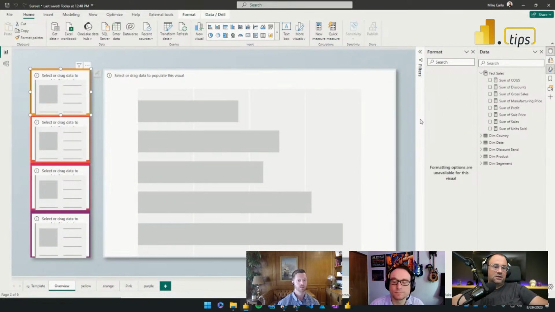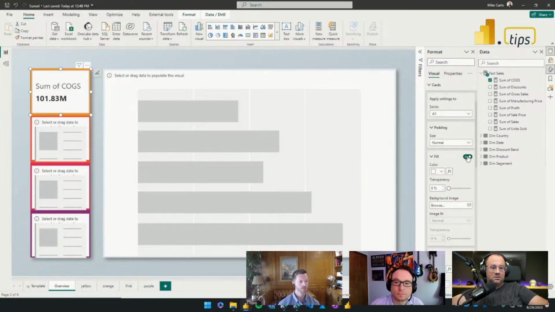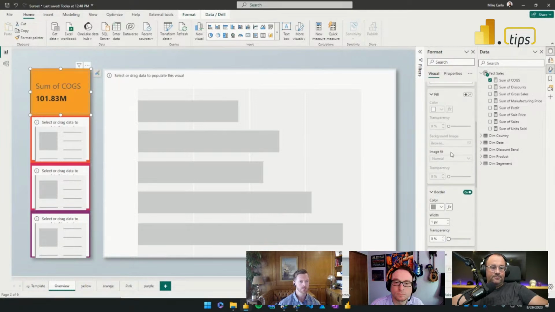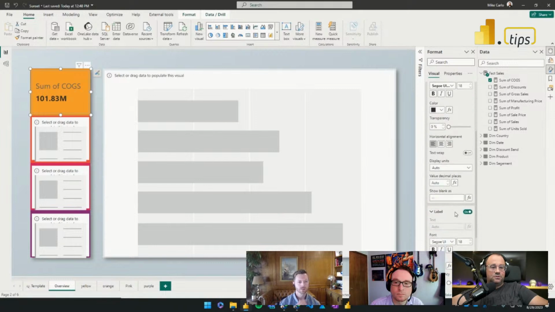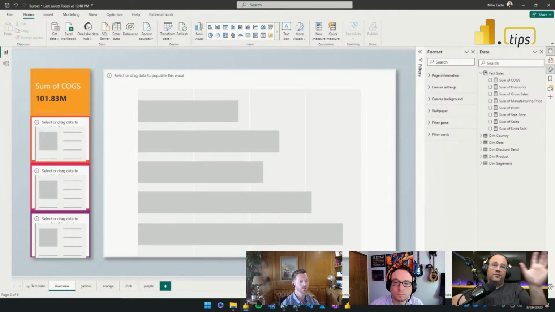So for each of these visuals, I can go in and add whatever I want on each of the individual visuals, and additionally style them. So this one is the new card visual. On the cards area, I can actually change the fill, turn that off. And these are things that you could customize later on as well. You could even adjust callouts and change the colors or text. If you want the label on or off, or if you want to change the color of that, you can do all that. That way the card adjusts itself exactly to what you want. These are all things that can be themed as well.